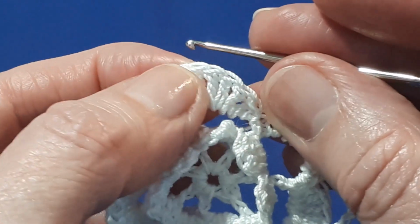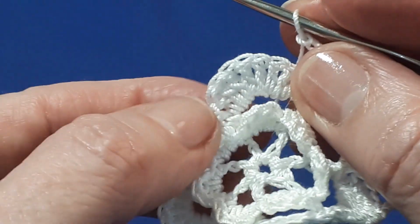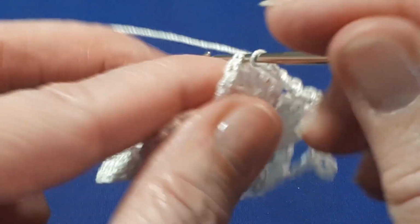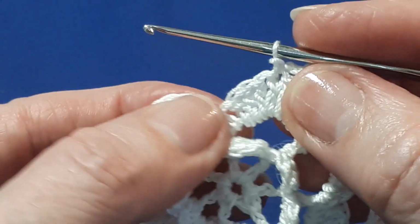Unless I've done one too many there. Let's have a little look. Well, we'll aim for, we can eyeball this one if I've done too many. Just there, looks about like the top. And slip stitch. That's the beauty of this style of crochet. You don't have to be too exacting.